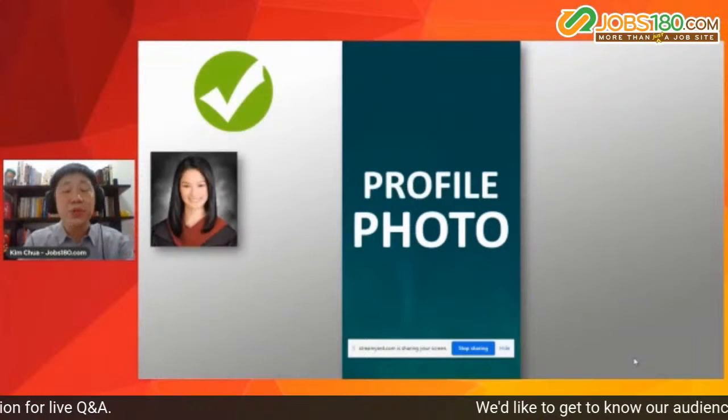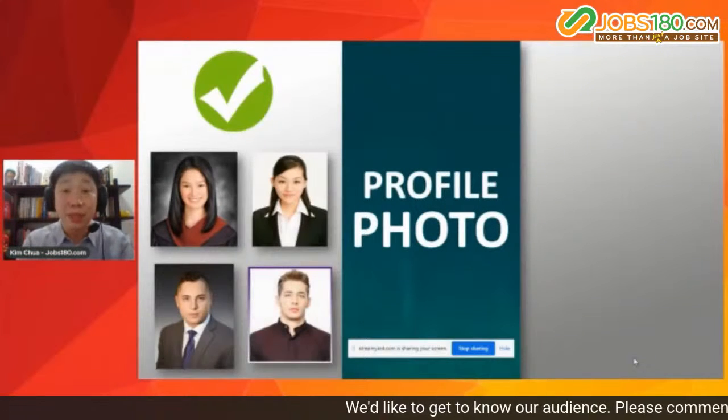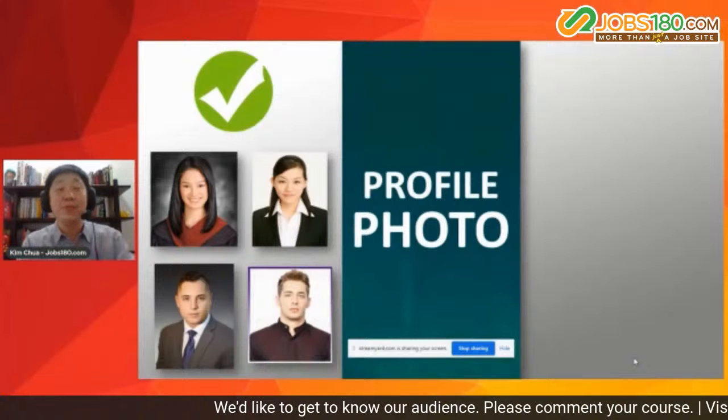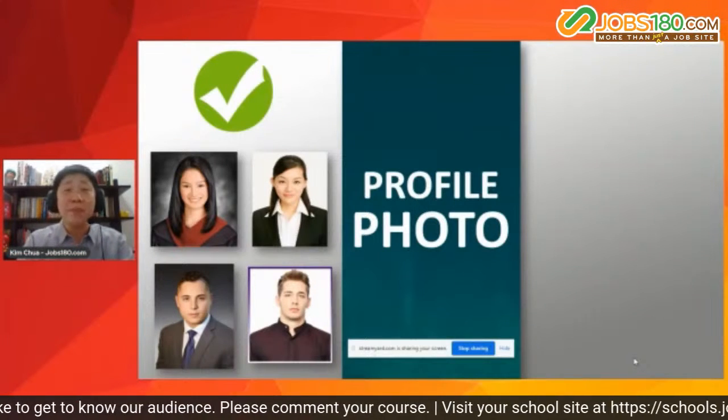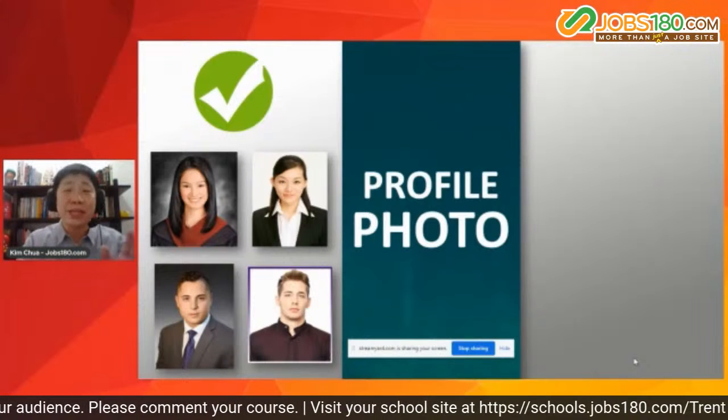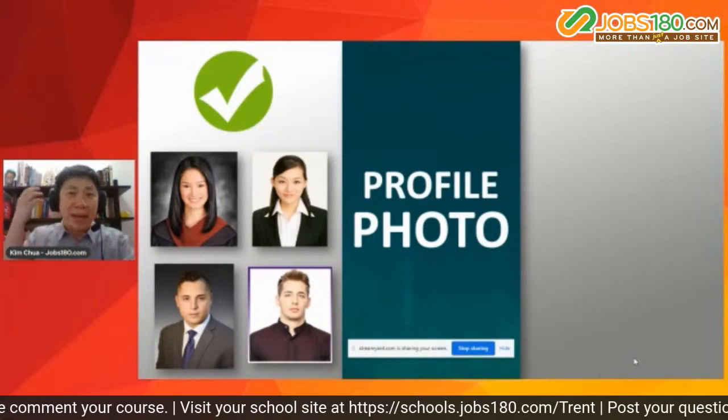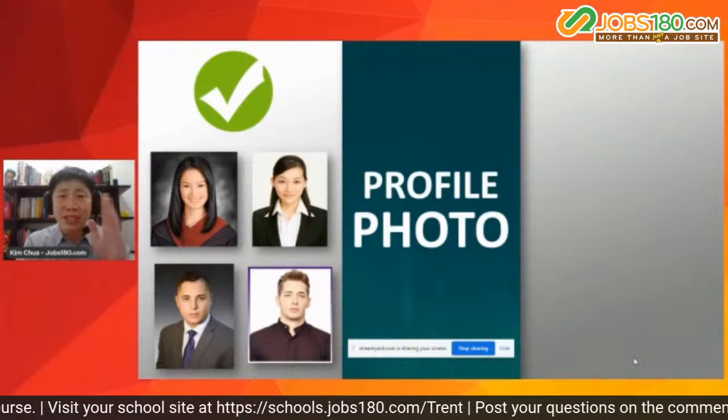Now, another thing for you to do, na sure akong hindi to makokopya ng classmate mo, ay yung picture mo. Di ba? So, you put your profile picture here. Now, when it comes to the picture, hindi kailangan sobrang formal na formal. Hindi kailangan pumunta sa studio. Huwag na kayo gumastos. Ang importante dito, tumingin kayo sa camera. Plain background. Okay? Plain background, tumingin kayo sa camera.